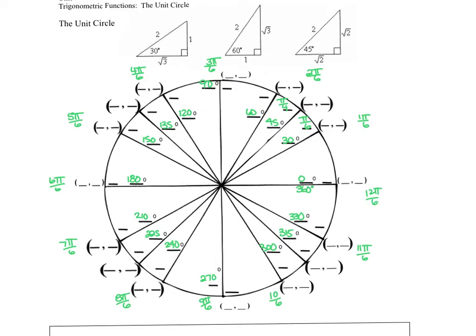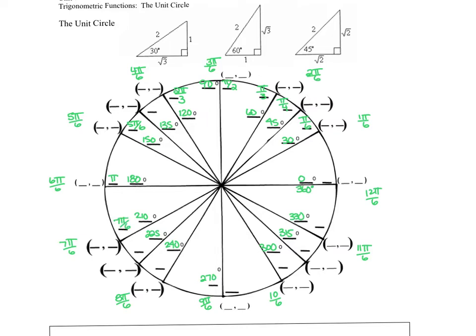So now I'm going to write the equivalent radian on my unit circle, meaning I usually have to reduce. So 2 pi over 6 does reduce by 2 to pi over 3. And then 3 pi over 6 reduces by 3 to pi over 2. 4 pi over 6 reduces by 2 to 2 pi over 3. 5 pi over 6 does not reduce, so this is 5 pi over 6. 6 pi over 6 reduces by 6 to pi. 7 pi over 6 does not reduce, so I'm just going to write it.